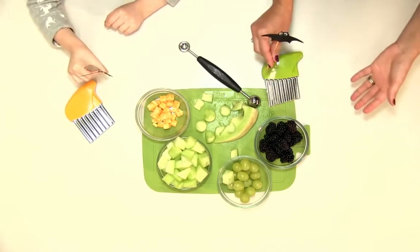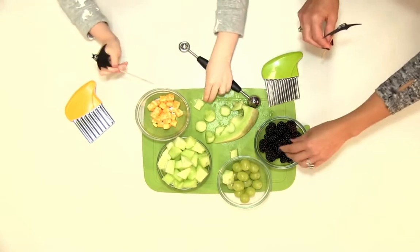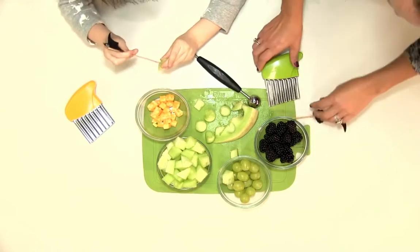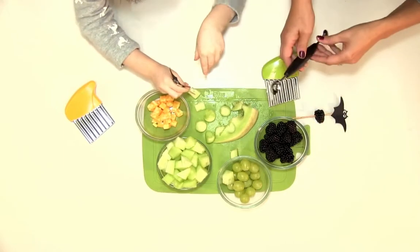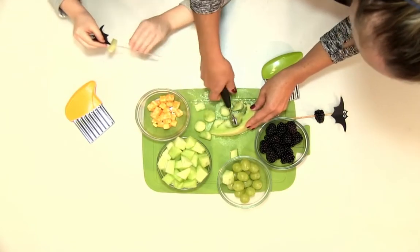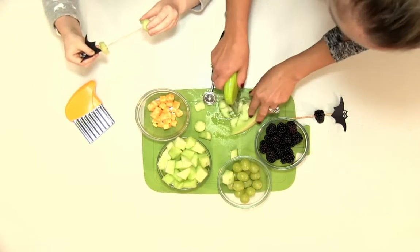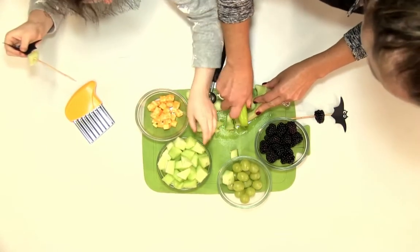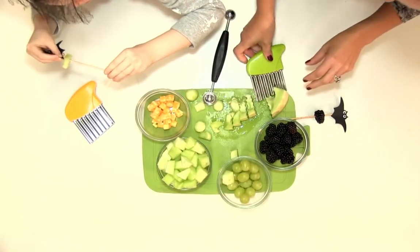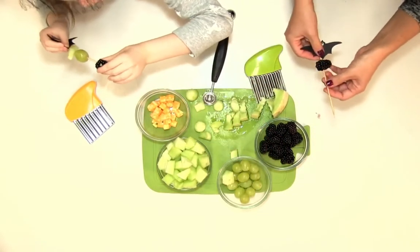This is where the child gets the option to pick their different items. Leland, why don't you go ahead and get started? You can pick whatever foods that you like. Another way to make the food a little more exciting is to utilize some other tools. I've got a melon baller here — it makes things more interesting with the shapes. You can also use a crinkle cutter; we use those a lot with cucumbers or cheese. When kids see foods in different shapes, sometimes that's all it takes to get them excited about trying it. So go ahead and thread your materials on.